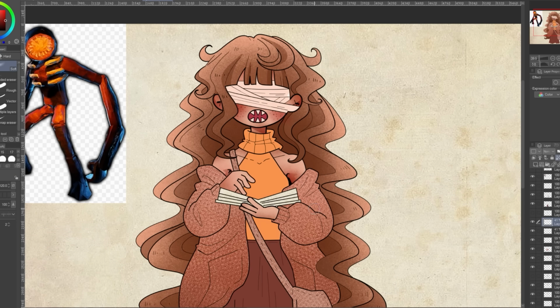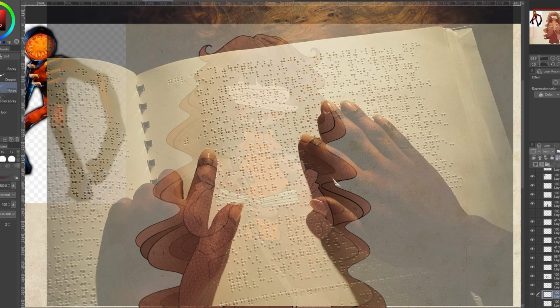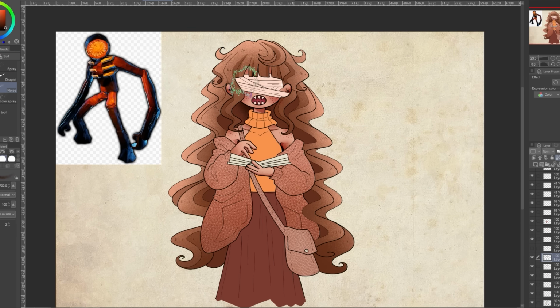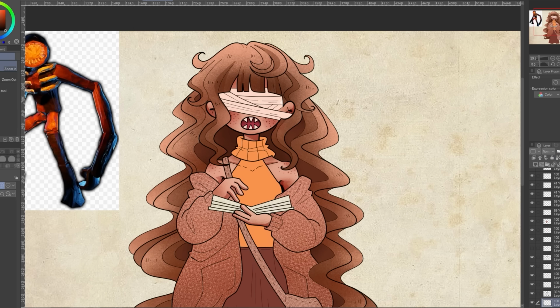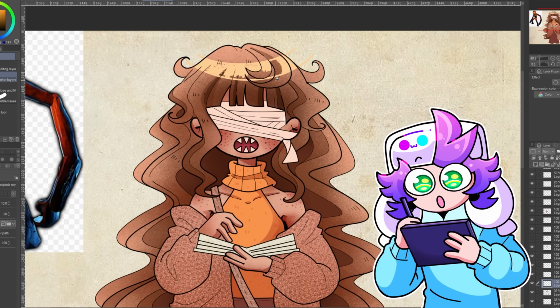Because of her blindness, I gave her a print braille book, which are books often used by blind people. You are able to read these books through touch, as braille comes in the form of raised dots representing the letters of the alphabet. And also, since Figure is found in the library, I think it only makes sense for her to be into reading. I gave her very long, wavy brown hair, also to represent how tall she is.